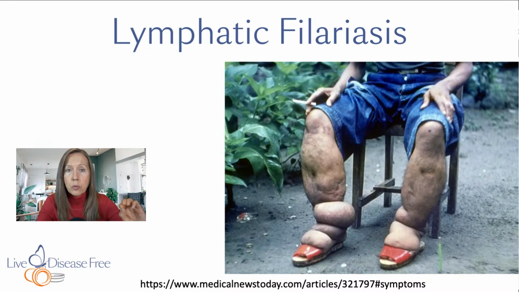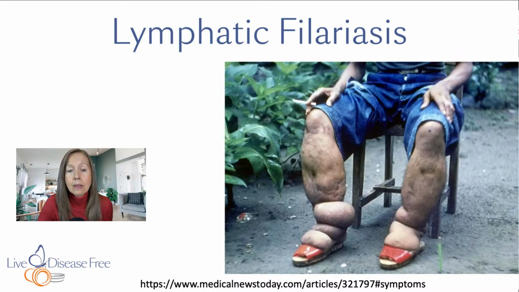So what's really interesting is that the adult worms that live in the lymphatic system, they get a lot of nutrients from our lymph fluid, and they do not cause an immune response. I've talked about how a lot of these microbes have ways to cause inflammation and immune dysfunction. So it's kind of like they're making themselves blind to our immune system, so our immune system is not mounting a big inflammatory response, and they're just living there.